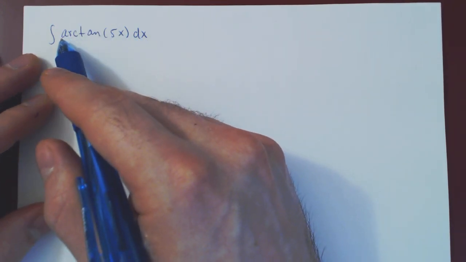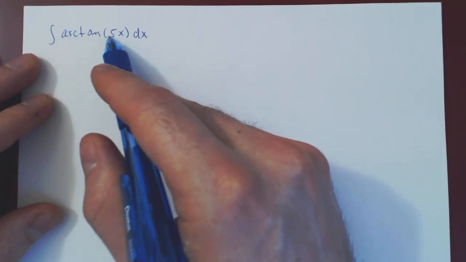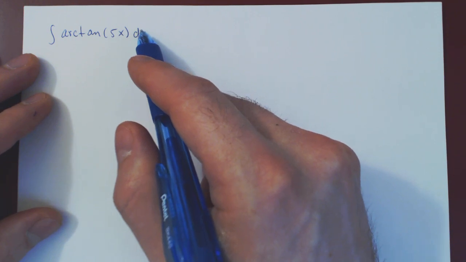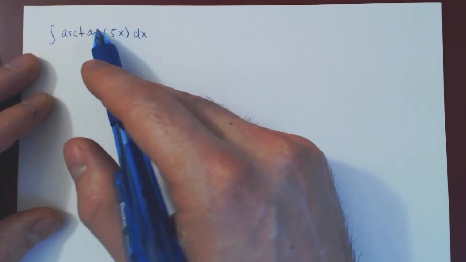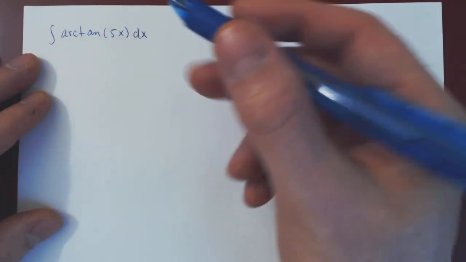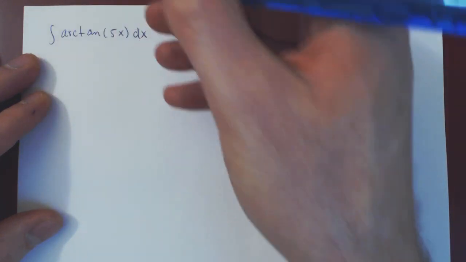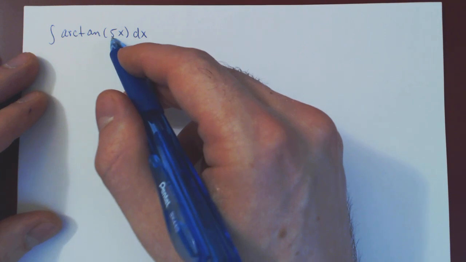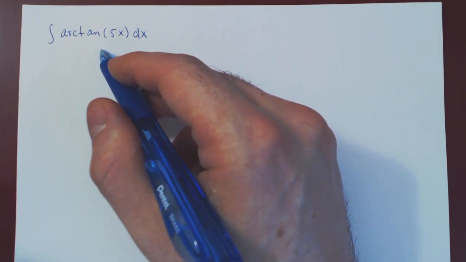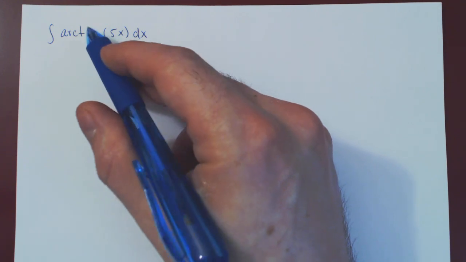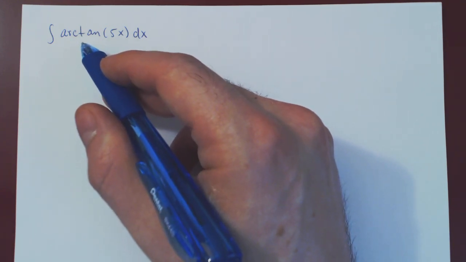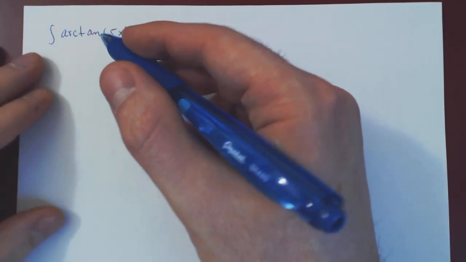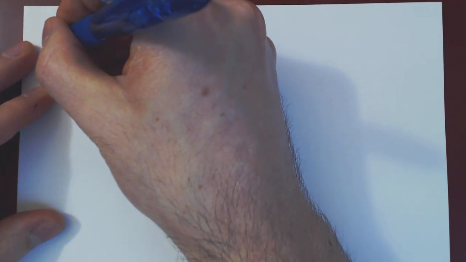So let's start with the integral of arctan of 5x dx. We're on a roll with by-parts. Let's try by-parts and see what comes out. As we know, if we differentiate the arctangent of 5x, the arctangent goes away for a rational function, much simpler than an inverse trigonometric function. So this, on the surface, looks like by-parts will work.